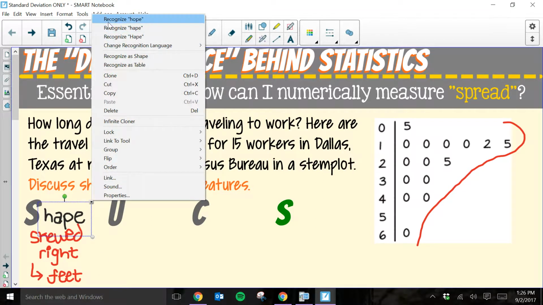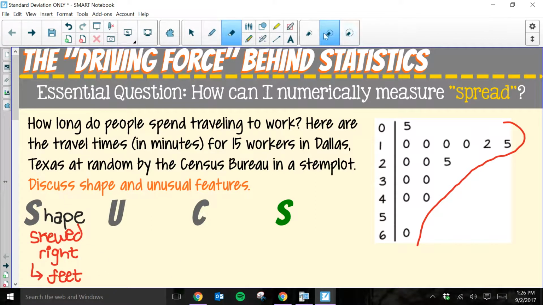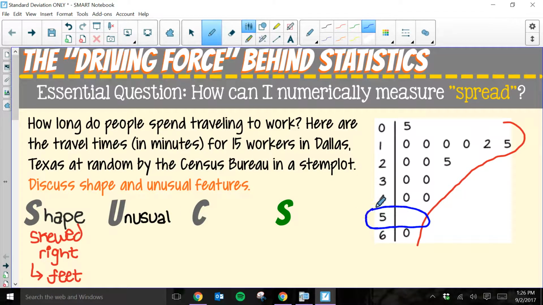Really not too bad. And then on the next one, the U for me stands for unusual features. And this one actually has one major unusual feature right here. Notice you have no numbers in the 50s. Those are actually called gaps. And those will appear anytime you have a big jump. And then outliers are another thing that we usually can talk about. We do have a cute little rule for outliers, but that's really not the focus of this video.